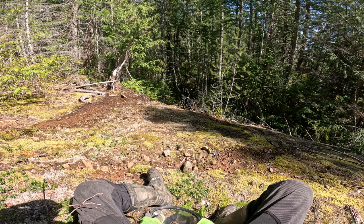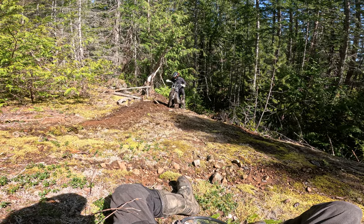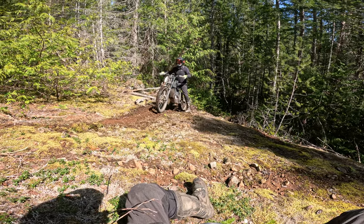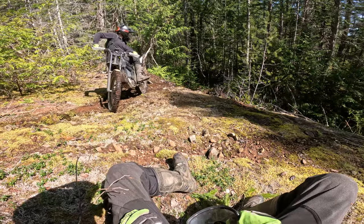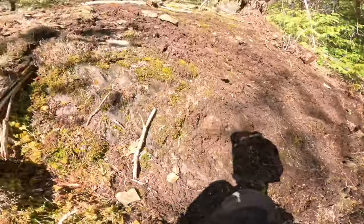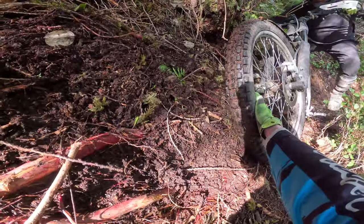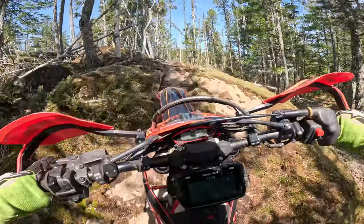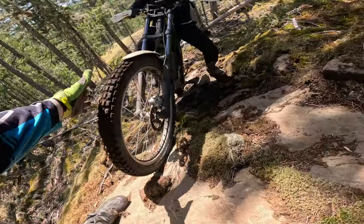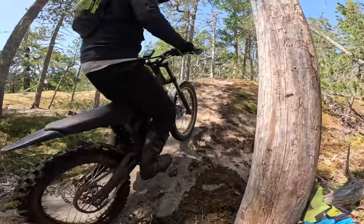Hey guys, it's Nathan here. What this bike started out as was a stock Talaria MX4. I went ahead and bought a used Sherco 290 factory, took the front end off that bike and swapped it onto the Talaria. So now I'm running the trials forks, a 21 inch front wheel and the trials brakes. I also upgraded the bike power-wise — I put a 72 volt battery into it and a nuclear controller and I'm running 18 kilowatts of power. It's definitely an interesting bike, a little bit of Frankenstein going on, but I'm having a blast on the single track trails with it.